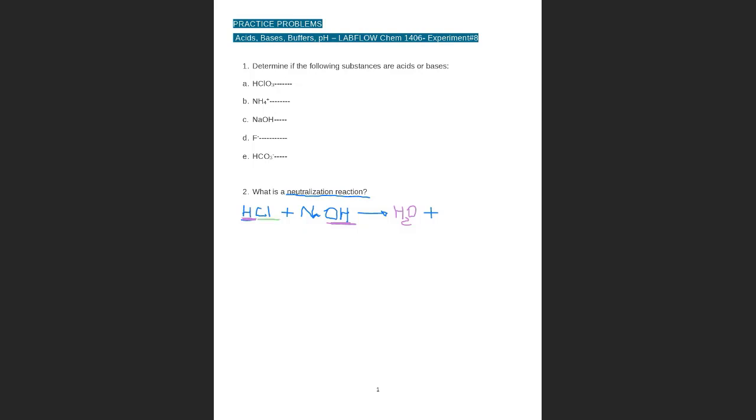And the Cl is going to combine with the sodium to form the salt, sodium chloride. So if you see, this is a type of double replacement where ions switch partners. The H was bound to the Cl and decided to go to the other anion, that is OH. So it's a reaction between an acid and a base to form water and salt, exactly as you said.